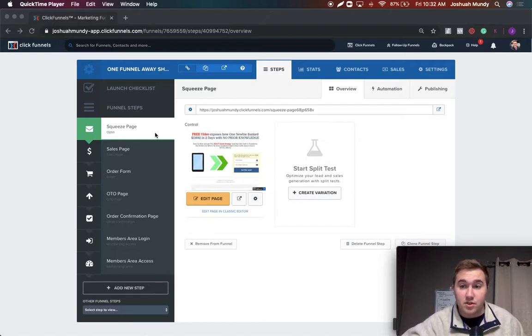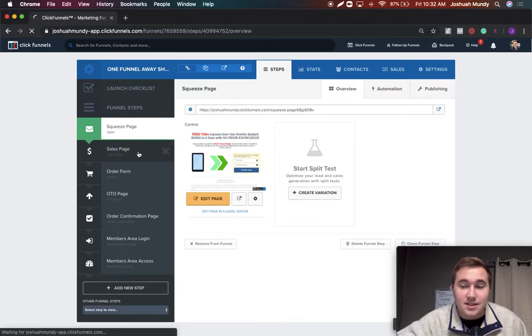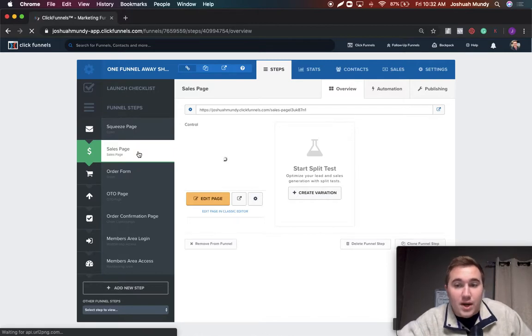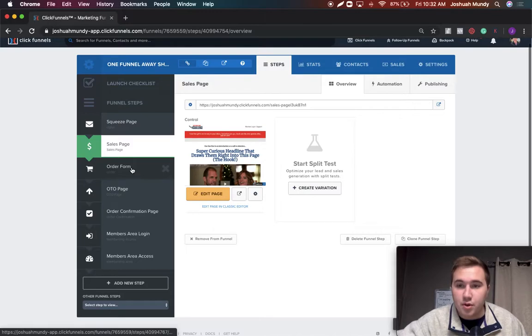So this is what the basic steps in that funnel are. There's a squeeze page. Your goal is to be collecting an email. So it can be some type of headline that says discover how to do this in a matter of this much time, whatever it might be. And then you collect an email that way. And then it goes into the sales page. Now the sales page is all the content about selling the product, selling the course, what that looks like, and why somebody should buy the course. And then it goes into an order form page where they go and purchase.